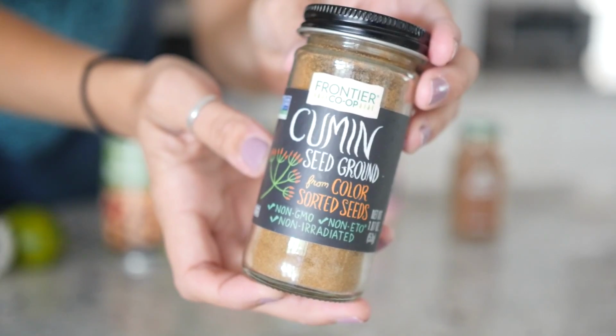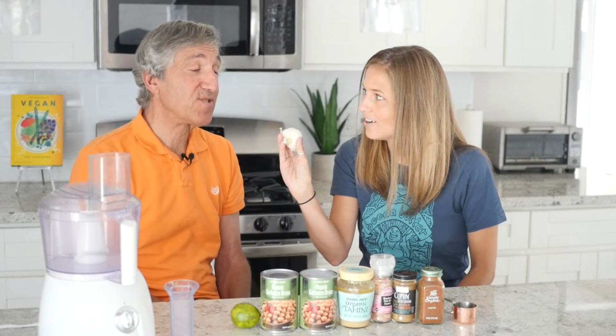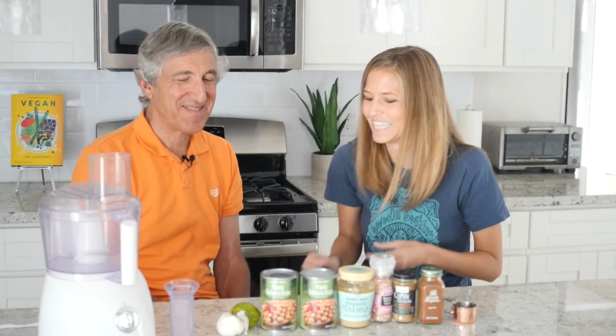Salt, cumin, this is optional, but it gives a really good flavor and it's pretty typical in classic hummus. And then I like to sprinkle paprika on top with a drizzle of olive oil. That's what I do. It makes it look fancy and it's delicious. Nice spicy kick. Oh, lime. Lime juice, in the blender for some liquid and some nice acidity. And then garlic. I use garlic powder, but we have real garlic today. Fresh garlic.